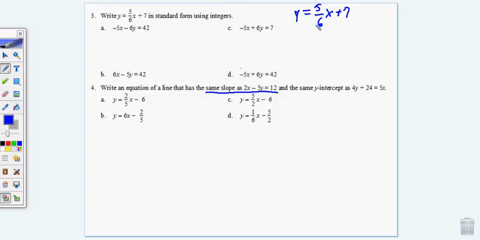Basically, we have 5 over 6, and if you take any fraction multiplied by the bottom number, that gets rid of its fraction. So 5 over 6 times 6 is just going to be 5. Does that make sense? So if I multiply this by 6, they just cancel each other out. We just have 5x. Now what changes things is that when you multiply by 6 to get rid of it, we have to also multiply everything else by 6. So right now we have 1y times 6, which would be 6y. And we have 7 times 6, which would be 42.